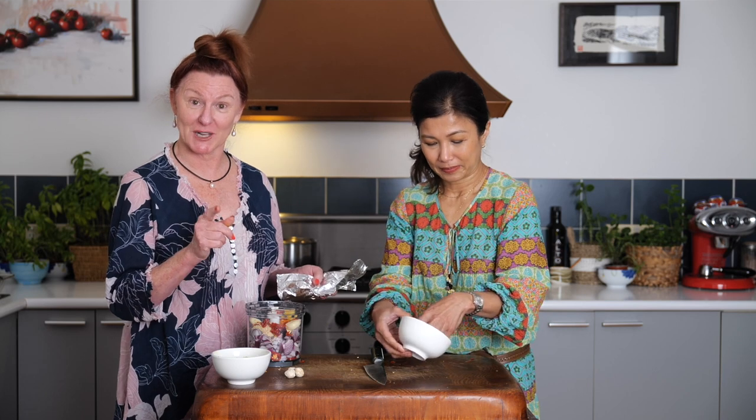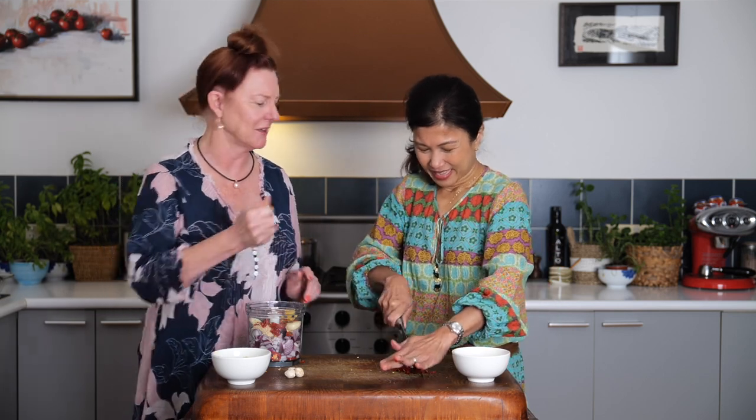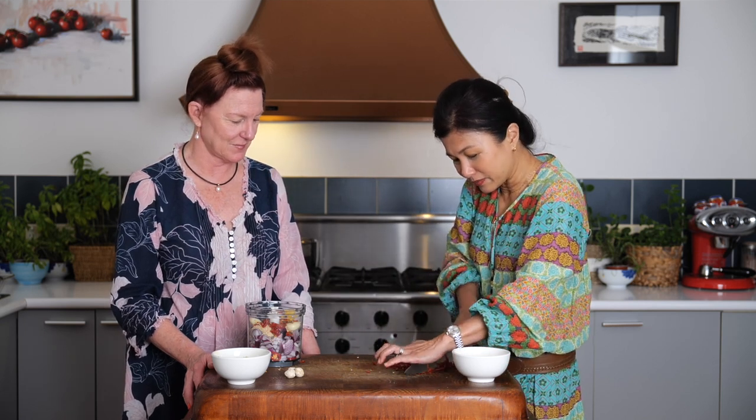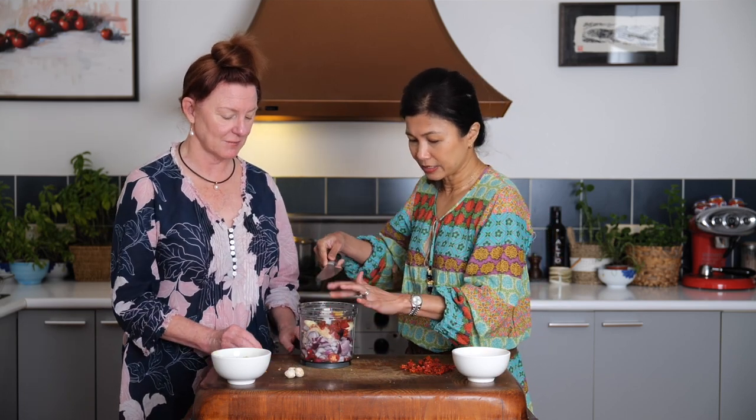And here's a good amount of blachan. I love the smell of it once it's been toasted — not so much before. We have a separate video with David Thompson showing how to toast blachan, or gapi which is the Thai shrimp paste. So this has been toasted and can go in now. It smells pungent before toasting, but appetizing once toasted. Blachan is that little something that just adds that extra flavor — you have to have blachan, it's the soul of the dish. I've made curries without it for people with dietary restrictions and I always warn them: it's not going to be like the real thing. There's apparently a tofu fermented version, though I haven't tried it.